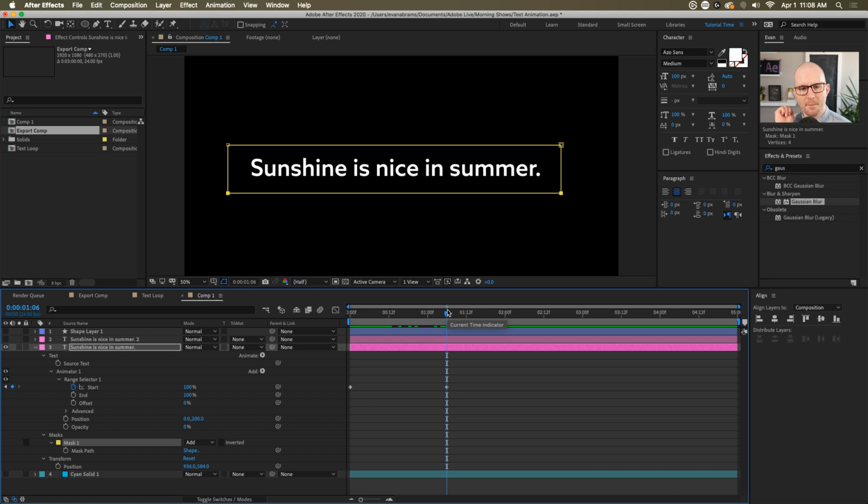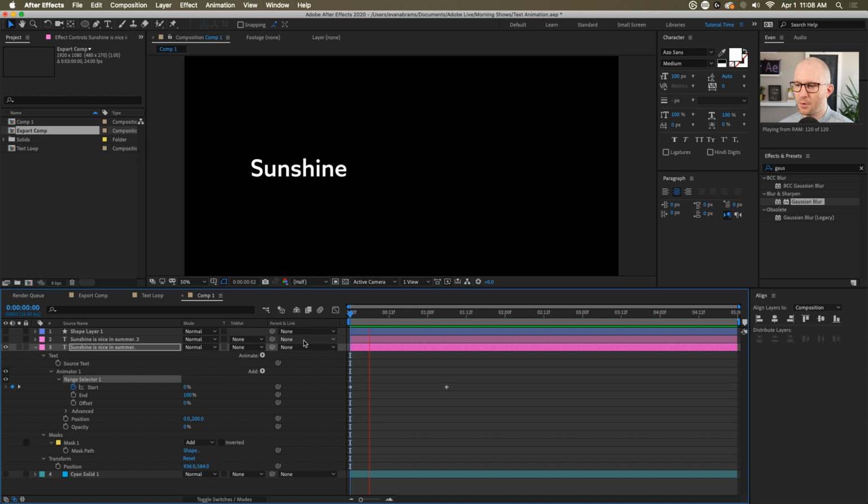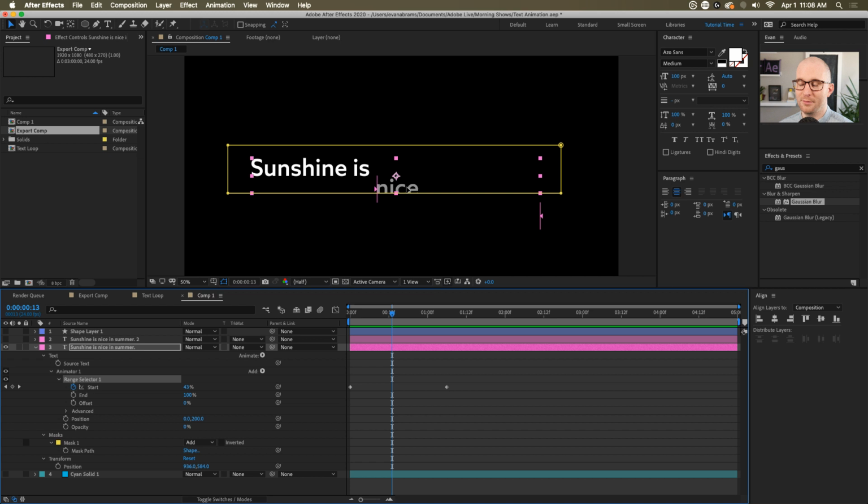And most critically to remember is that the position and opacity state that you're asking it to have, both of these are being treated the same way. They're both getting the same easing, the same behavior is happening to them because they're both together and it's the range selector that is changing. So that's critical to remember. Just like that. Now, if we wanted to soften this up even more, we might modify our mask and stuff, but that's a problem for another day about masking, which hopefully we do get to.